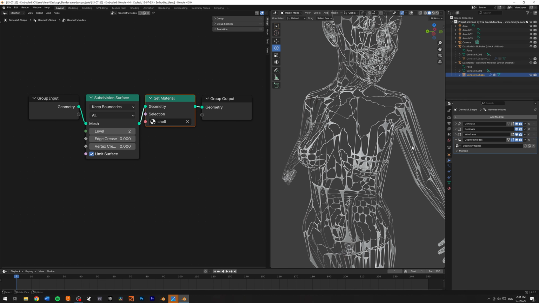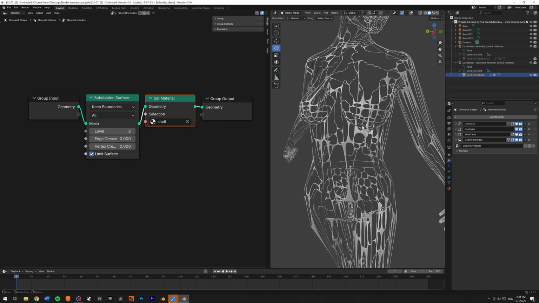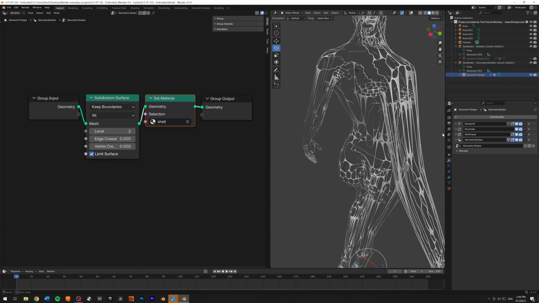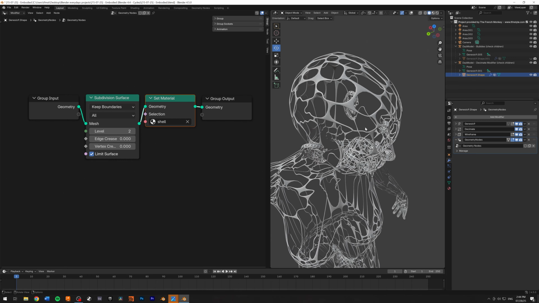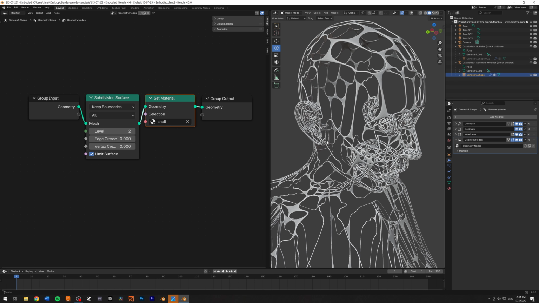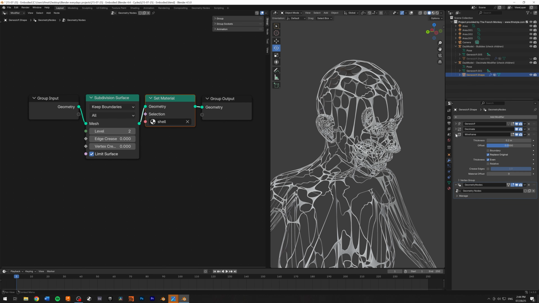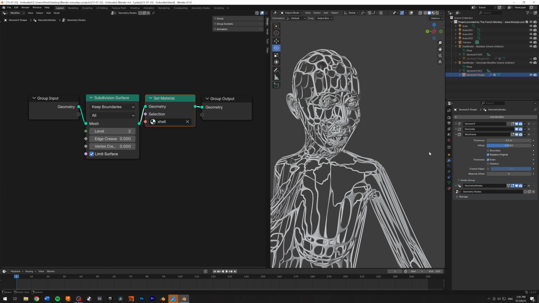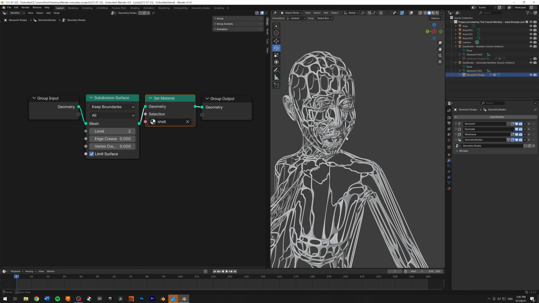And now, as you can see, we have our decimated mesh, wireframe, subdivision. I just love the way this works. And you can go back to the wireframe and add thicker lines. I'm going to try one. Hopefully this won't crash Blender. 0.5. I'm going to keep it as it is here. And that's pretty much it.